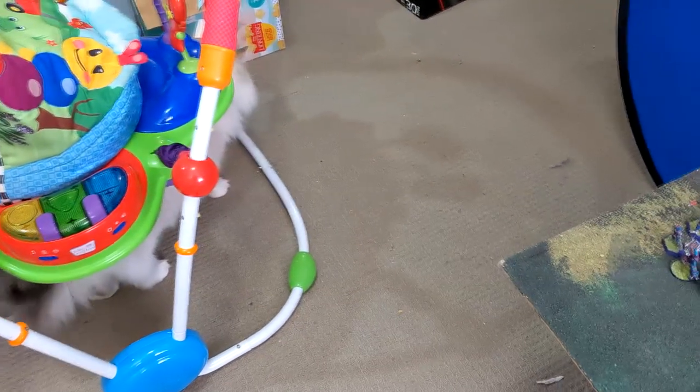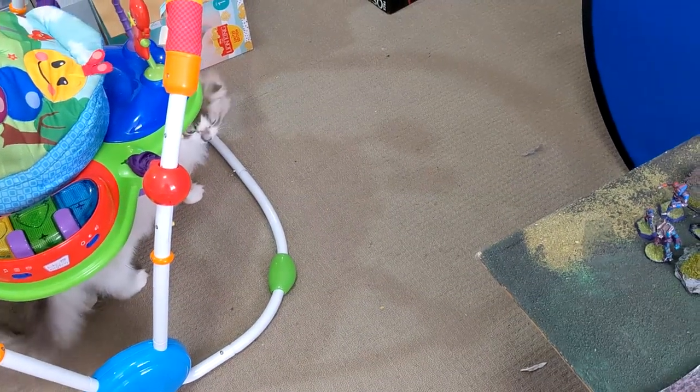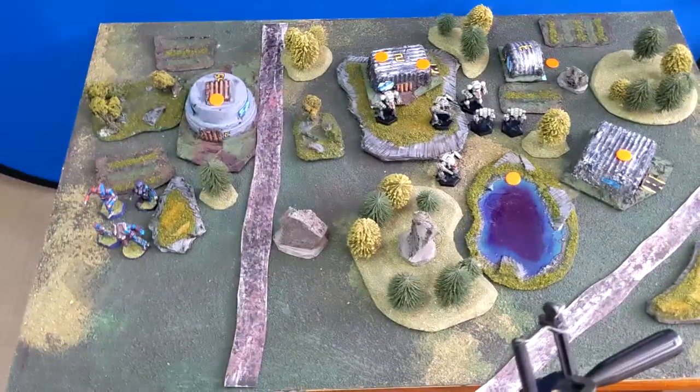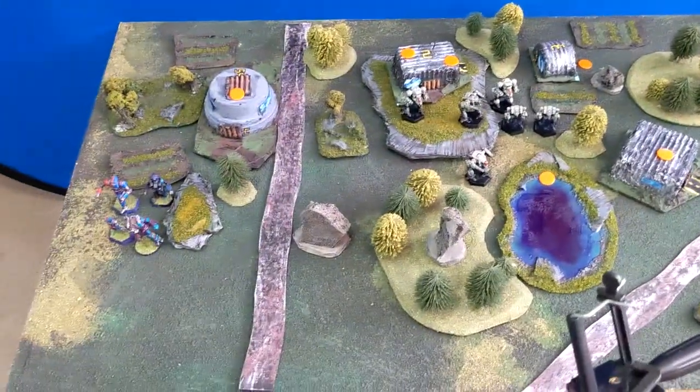What are you doing? You're a crazy cat. I think he's chasing this ball. Yep, there you go. Anyway, you're not here to watch the cat, you're here to watch some Alphastrike. So, maybe we should be doing Clan Spirit Cats instead of Clan Wolf. He does look a bit like a spirit cat, actually.